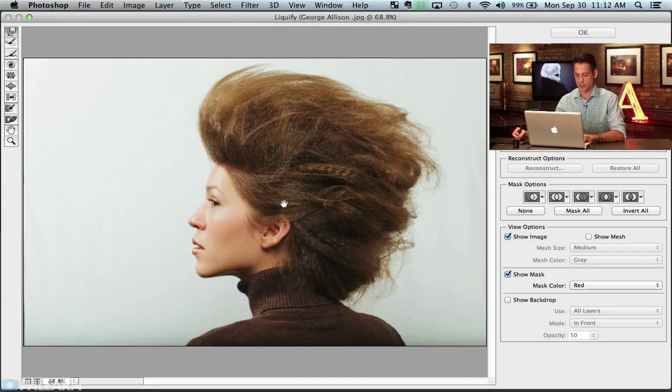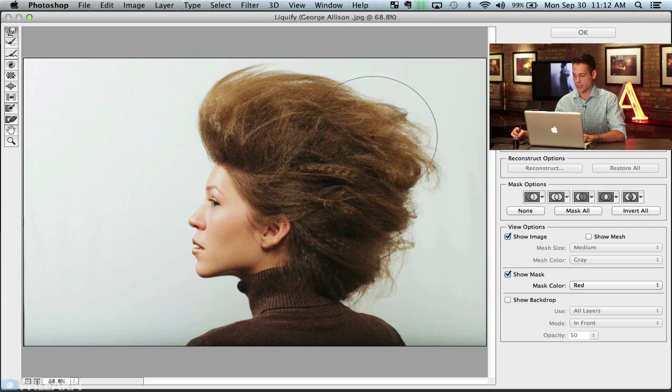So the Liquify filter is basically a way for you to push pixels around. And the tool that I would suggest using is up there on the very top. It's called the Forward Warp tool. Now, when you're using this tool, there are a couple things you want to do. One is try to keep your brush small for anything that's small details, and then really large for larger details. I'm going to show you how to do that.